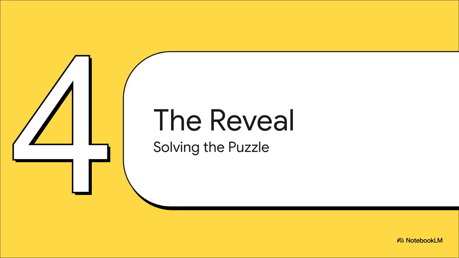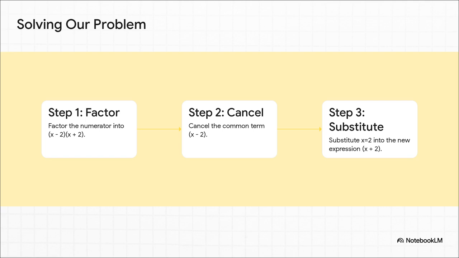All right, it is time for the big reveal. We've got the concept, we've picked out our tool, let's put it all together and finally solve this thing. Let's walk through this together. First up, we factor the top part, the x squared minus 4. That breaks down into x minus 2 times x plus 2. Now, here's the magic step. Do you see that x minus 2 on the top and on the bottom? That was the term causing our whole 0 over 0 mess. And since we're only looking near x equals 2, not at x equals 2, we can actually cancel them out. We're left with a much friendlier expression, just x plus 2. And now, finally, we can substitute in x equals 2. And there it is. The limit is 4. That was the hidden value, the destination our function was approaching all along.